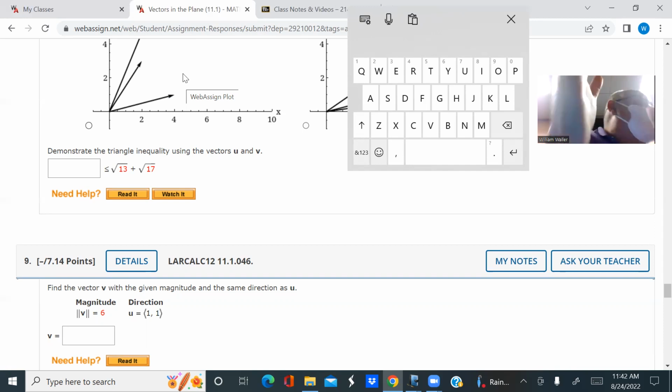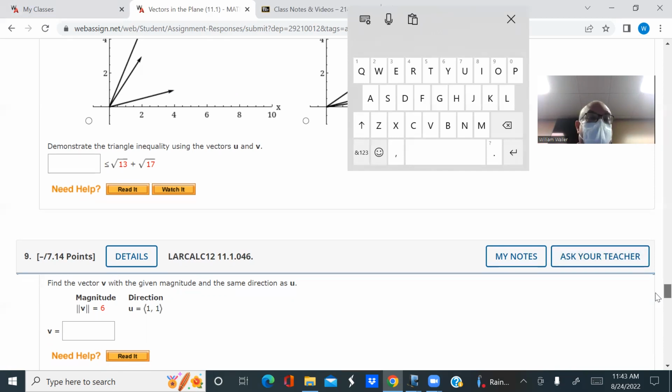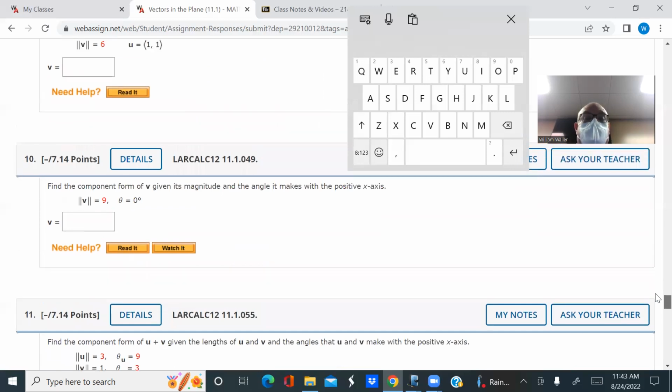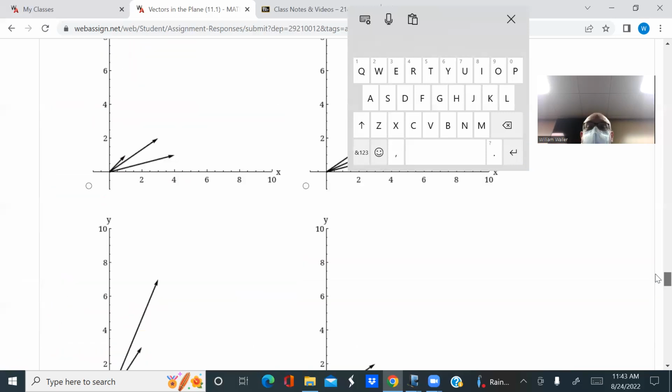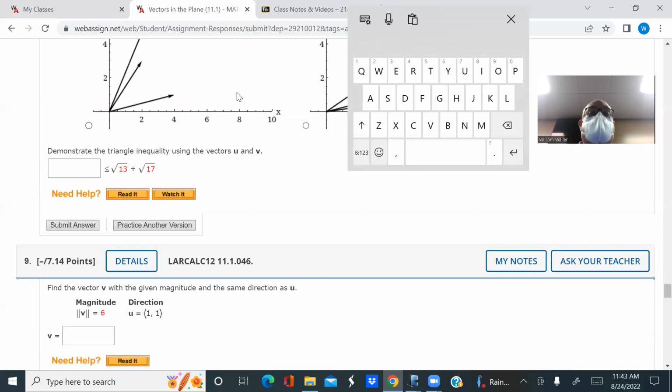Because that's not available on the test, and then you come in to take the test and you start getting nervous, and that screws everything up. So that's my warning about the help features, except for ask your teacher. That one you can use sort of freely, but you don't always get an instant response on that one. Okay. All right. So much for looking at WebAssign for the time being.